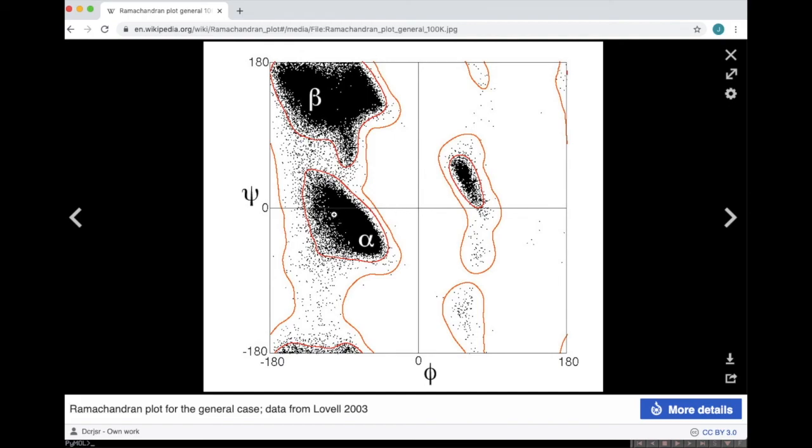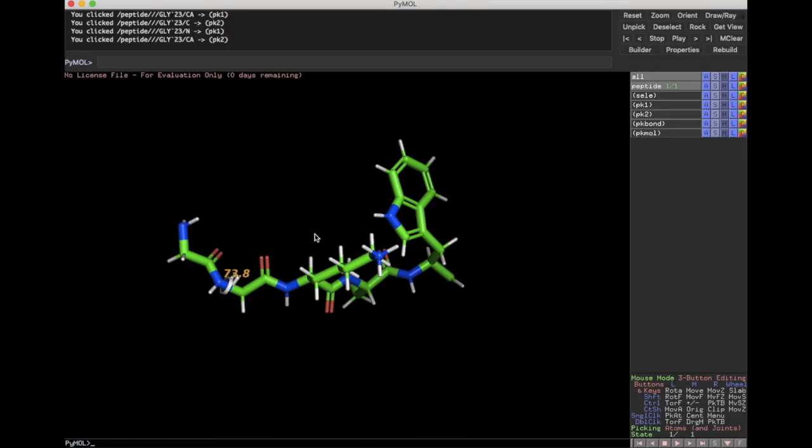Would the computer have changed that backbone angle to this region over here? Okay, and you can mess around with that, but it's really important that you realize the starting point and the algorithm very much can change the outcome of your model.